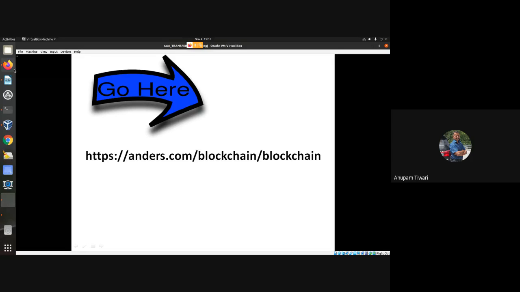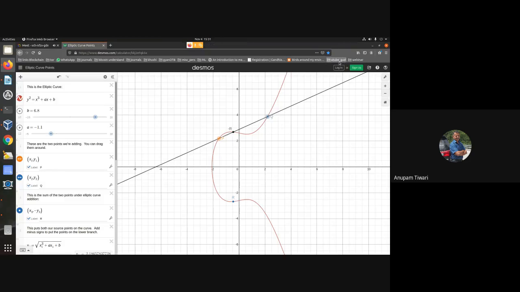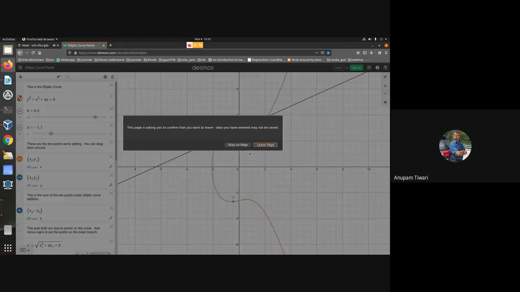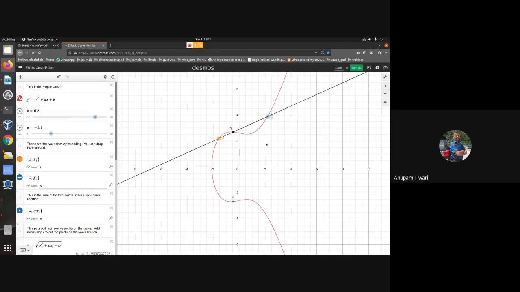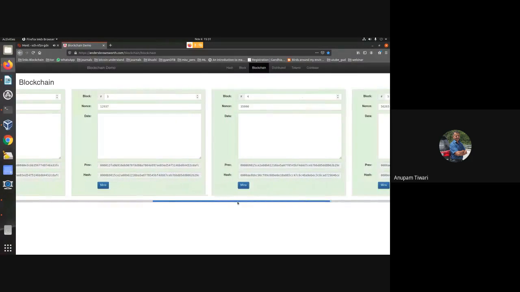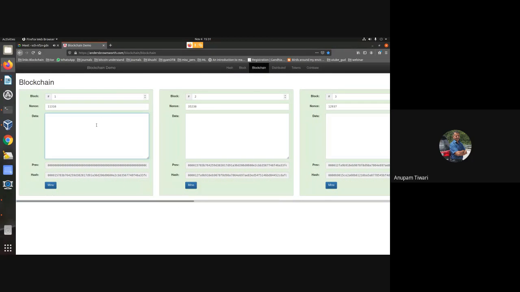So we'll just go to one website. If you have not been there ever, it will be a good thing to assimilate here. Here is a blockchain demo. Now what I'm going to do here is, we have got blocks. We'll type some messages here. Suppose these green boxes that you see, 1, 2, 3, this is a complete chain. So consider that this is one single block.